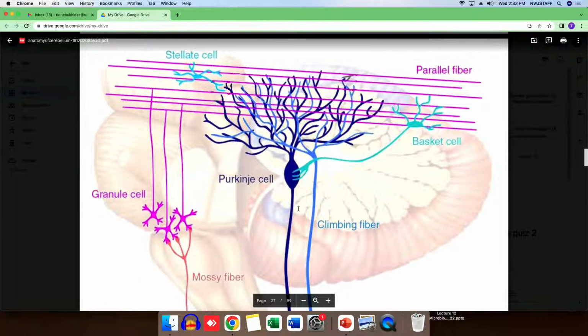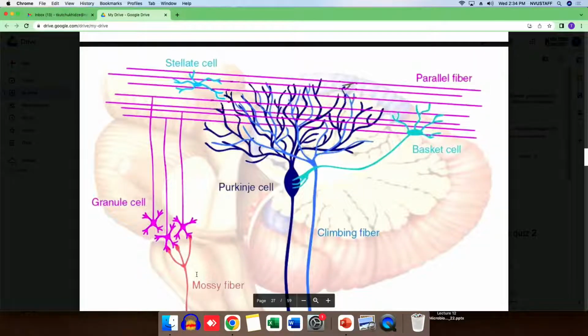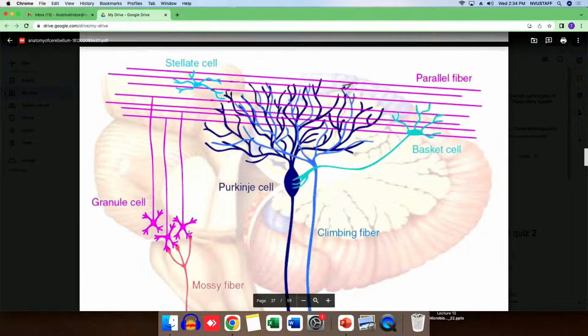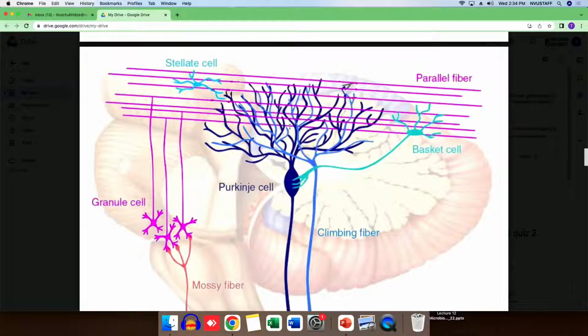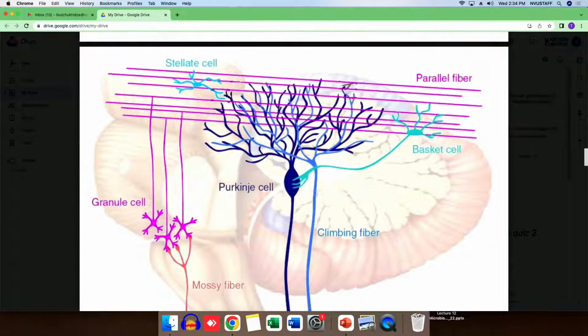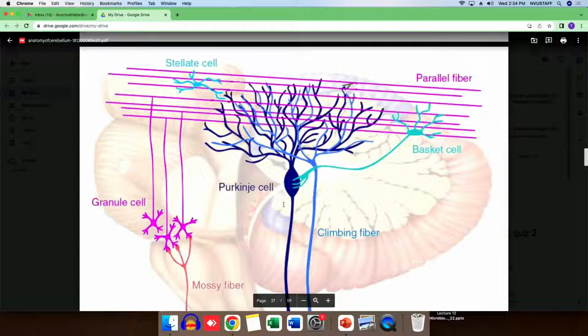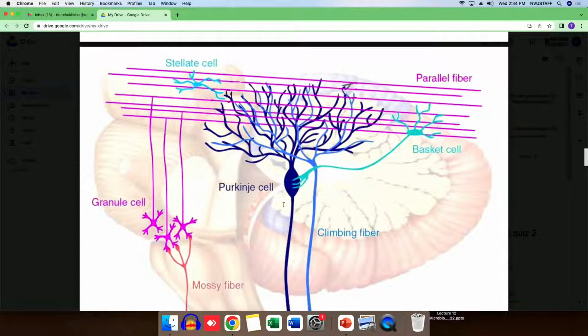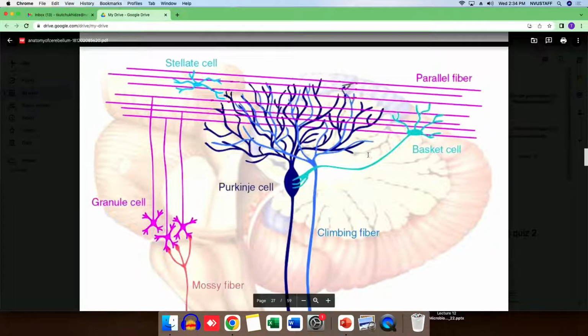We're having the stellate cells. Here we're having stellate cells, basket cells, and parallel fibers, right? The upper structures mentioned here are our molecular layer, and we're also having dendrites, part of the dendrite. Then comes our Purkinje cell layer, where we're having our Purkinje fibers, and they are attached to the stellate cells through the basket cells, parallels, and stellate cells, right?